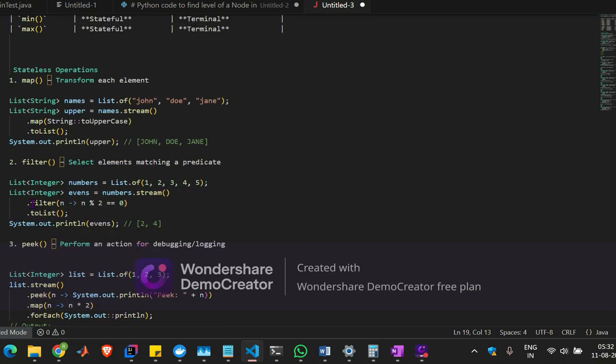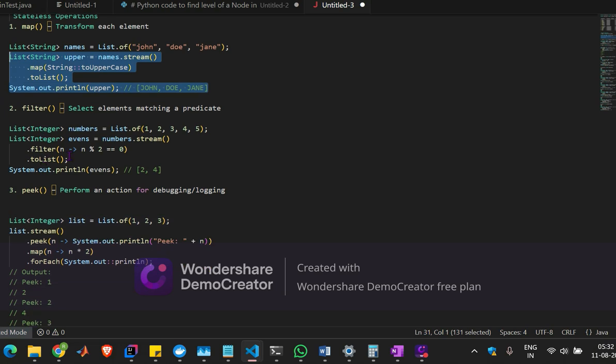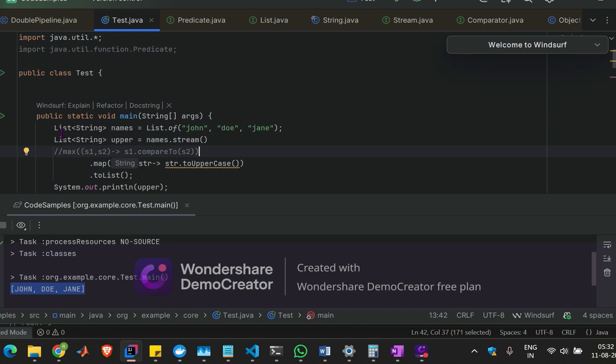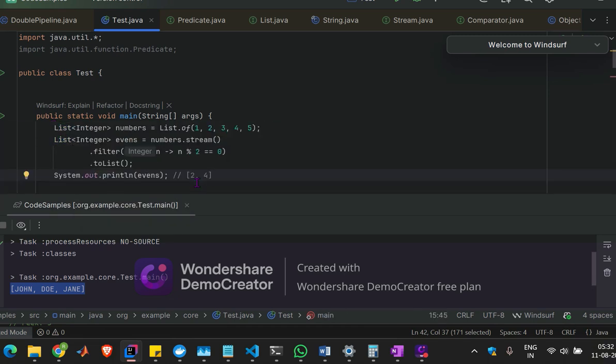So let's see some of the examples here. We have already seen this. Let us see the filter operation. In the filter operation, we are not doing anything else, we are just filtering by some predefined condition, minimizing the size of the original list.